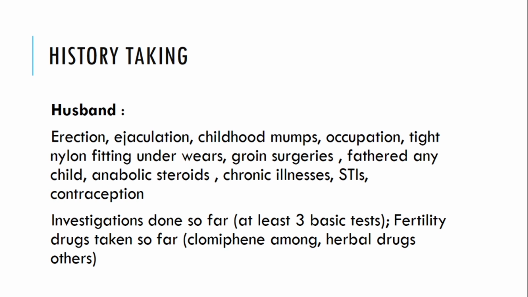For the husband, it's important to ensure that he has adequate and sustained erection and the ability to ejaculate. A history of childhood mumps can actually be gotten. Usually we say the child with full cheeks, and that's very, very important because that can affect spermatogenesis. The occupation of the man: if a man is a radiographer and has been exposing himself without using the necessary protective gowns, it's important to note this. Tight nylon fitting pants. Then the nature of the job. Is he a long distance driver? It's important to know that because that can cause some heat under the testes.